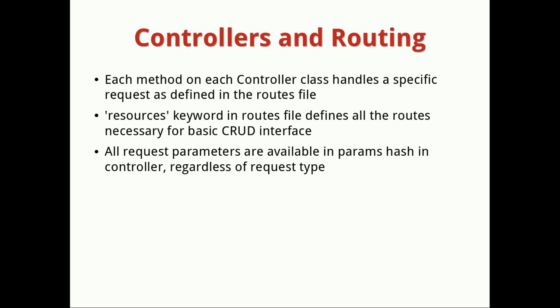And another cool feature is that all of the parameters from a request in Ruby on Rails are available in your controller using the params hash, and this is regardless of what request type it is. It could be a GET request or a POST request, and you can access all of those parameters inside your controller really easily. And this is one of the things that makes it really easy to process forms inside of Rails, and it would also make it easy to build a REST API or something like that if that's what you're trying to do.